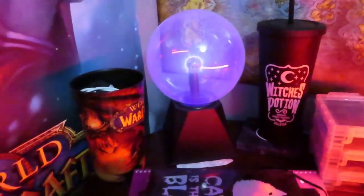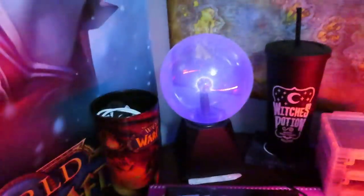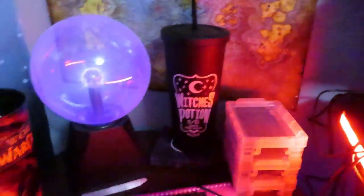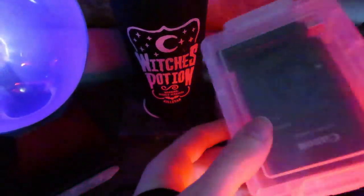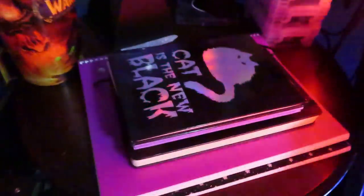This is my little table area. I have a really cool plasma orb that Derek's uncle Craig got me for Christmas — we did a secret Santa and I said I just want anything purple, so he got me a plasma orb and it is so cool. I also have a Killstar cup, a World of Warcraft cup holding a phone charger and hair scrunchies, my camera battery charger, a couple notebooks, and down here we have our router, a tripod, some crystals, and a ring light. There's also a pop filter for the microphone down here.